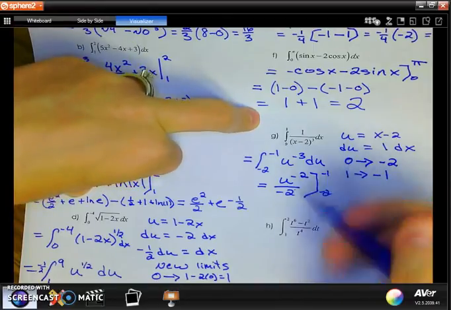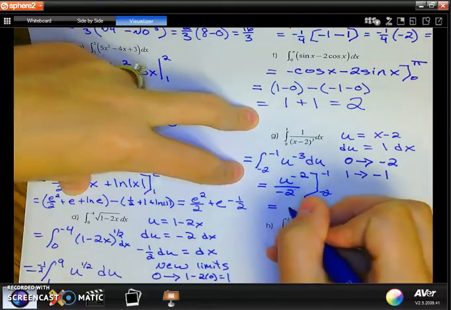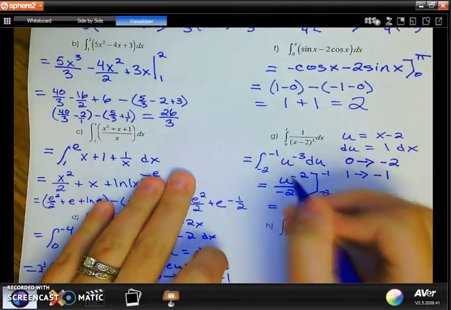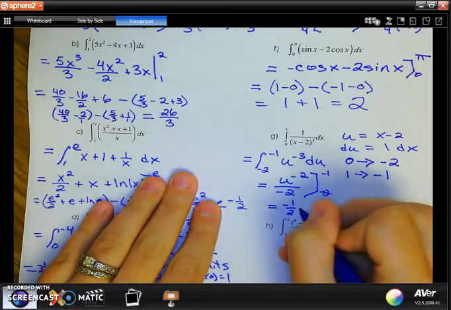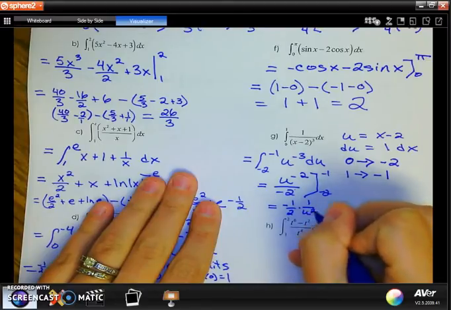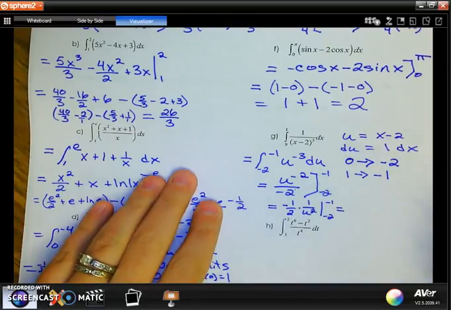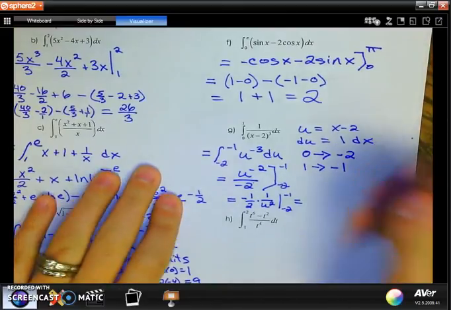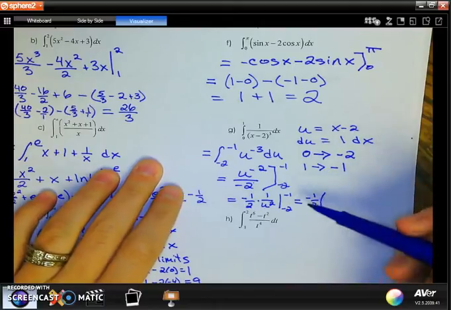And from there, you could probably rearrange this. I might want to rewrite it. So this is mathematically equivalent, right? So you could have that -1/2 kind of out front and pop that u into the denominator to make it a positive squared. So you've got -1/2, and then times, you could have it as 1 over u squared, evaluated at those two. Oh, I'm running out of room there, sorry. Okay, so when you plug in, I'm going to keep that -1/2 out front.